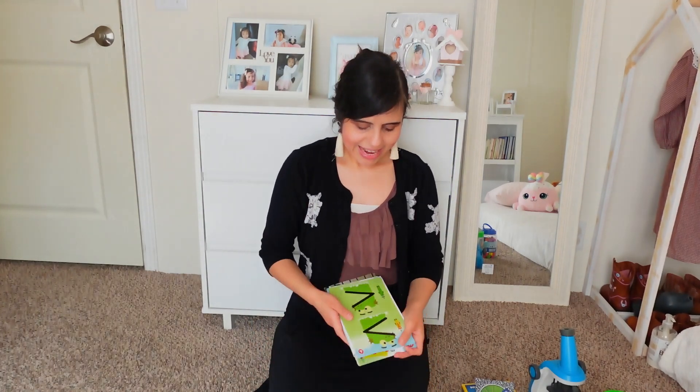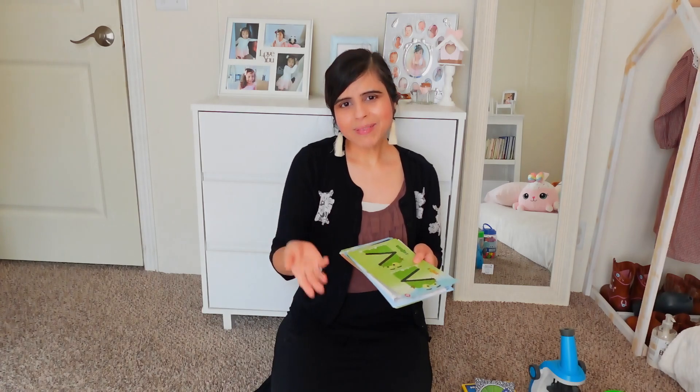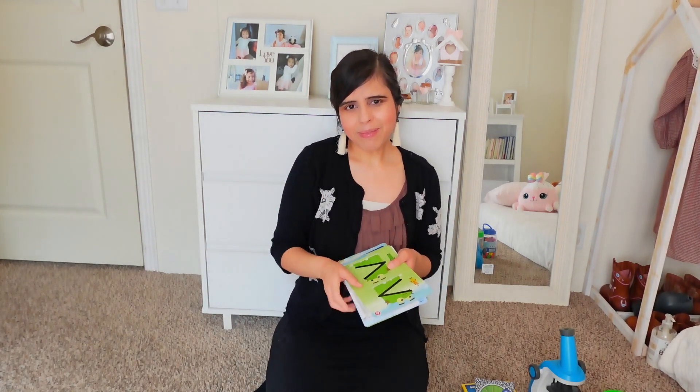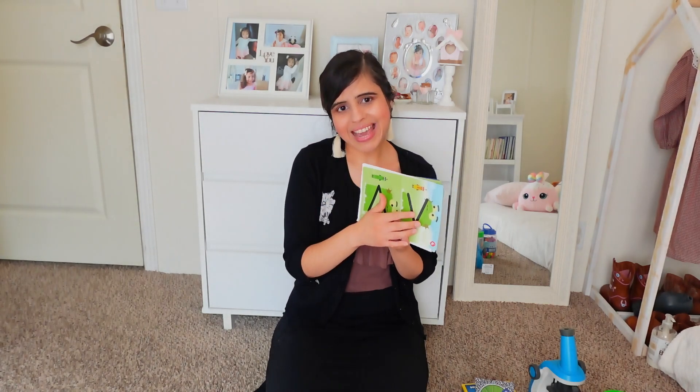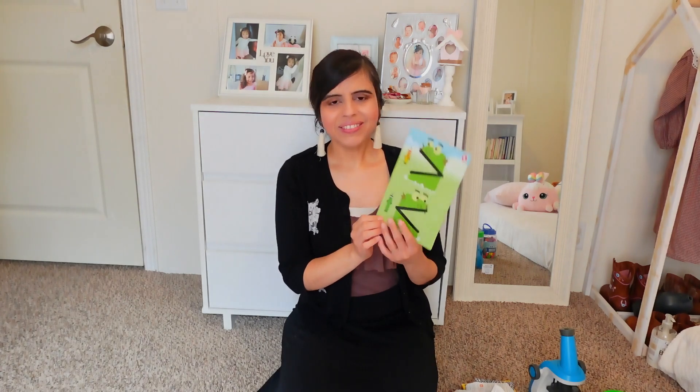It also has these cards that are a little bit bigger — they are basically like little mats where they can recreate some of the episodes. Each episode is reinforcing and targeting a certain math skill, and so these little activities do the same. This one is based on an episode titled Blogzilla, and it is a creature that likes to eat bigger numbers, so it is perfect for practicing the math skill of comparing numbers — less than, more than. It is just so, so cute. This is the one that I highly recommend — I know my little one has played with it so, so much and she loves it.